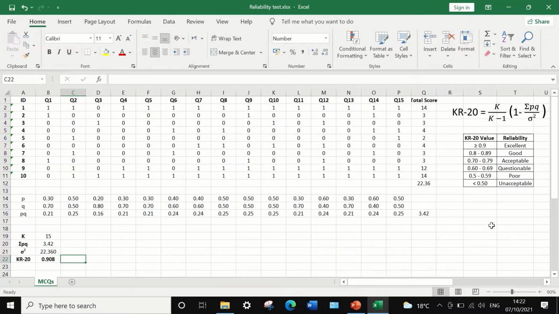So the KR-20 value ranges from 0 to 1. 0 means that the exam or the test is unreliable, and 1 indicates that the exam is extremely reliable. So this is the way to determine whether an exam or a test is reliable or not, by using the KR-20 formula and determining the value using the equation.